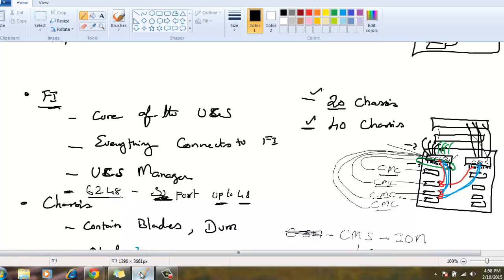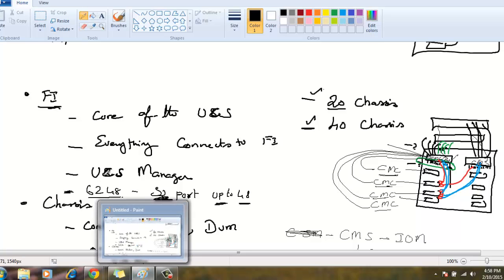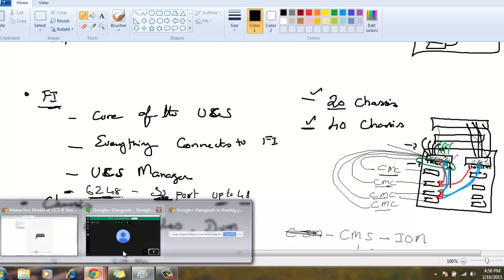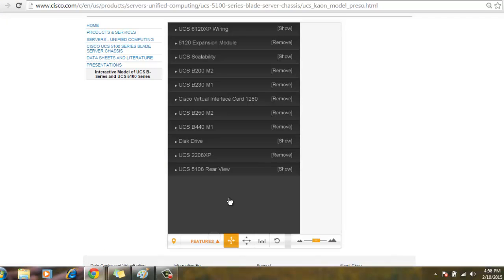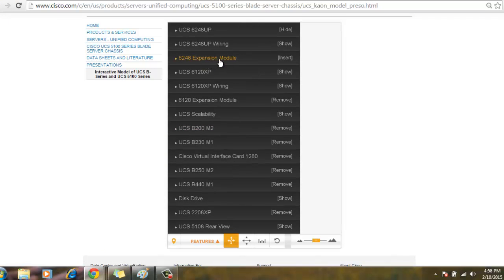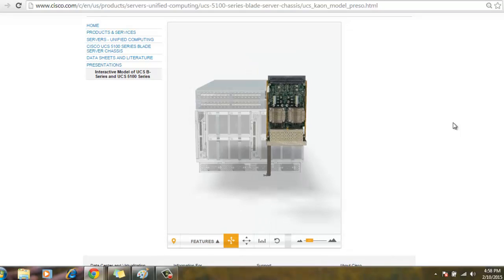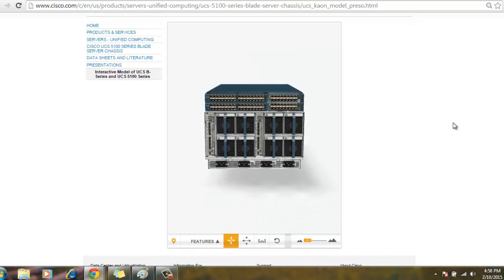It is not the IO module, it is the expansion module that we add. So this is a special module. Why I'm saying this is because it has the maximum; no expansion slot is more than 16.